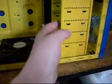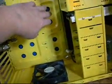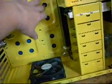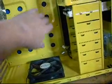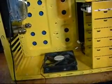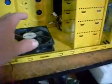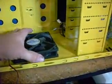That should work fine for keeping the hard drive here cool, but I'm concerned that the RAM will be up in this area, and that's probably not going to get any airflow on it, and whether we're going to get enough air to keep the north bridge cool until I can get a liquid cooler on it. So I've decided what we should do is add another 120 millimeter fan.